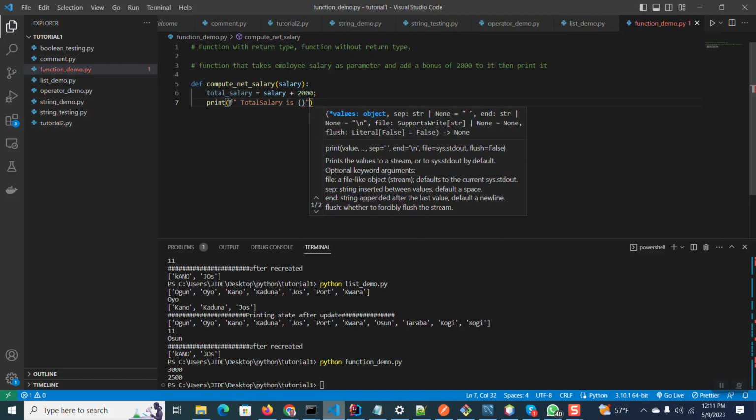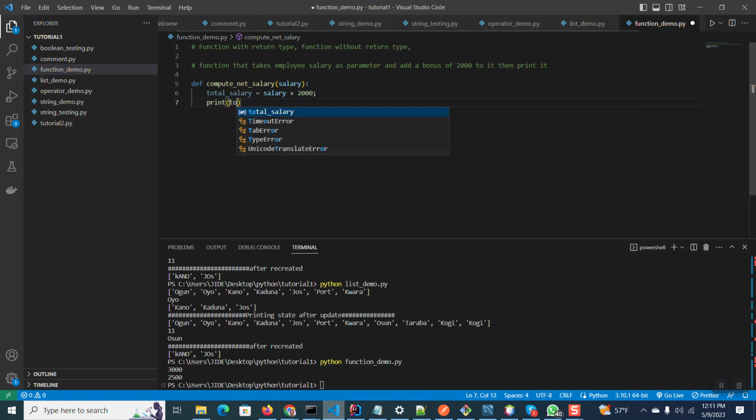Okay, I can't do it inside print, it has to be total salary. Can you see it?